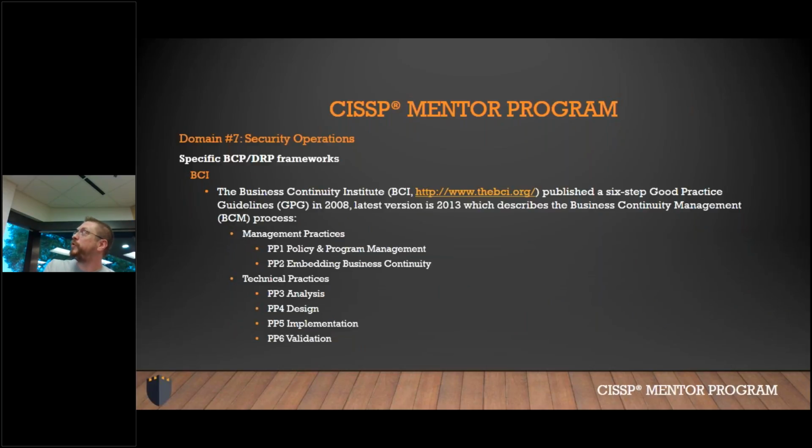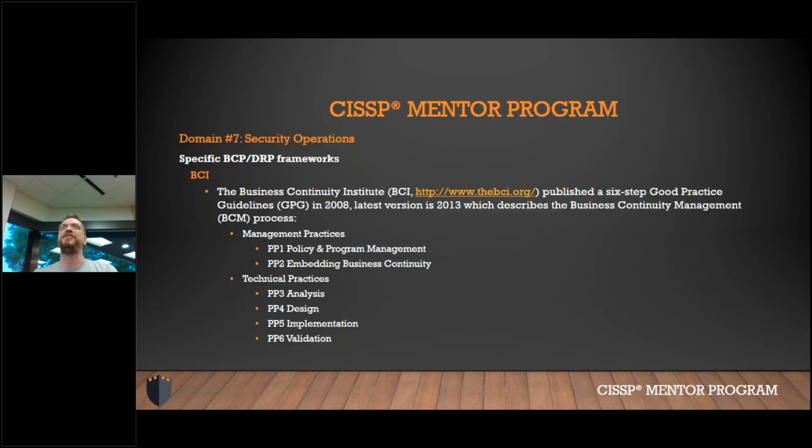Business Continuity Institute, 6-step good practice guidelines. So management, I think it's probably a good idea to just know if you see PP1 through PP6, they are policy, program management, embedding business continuity, analysis, design, implementation, and validation. If you look at it, it really goes back to what we just talked about, right?